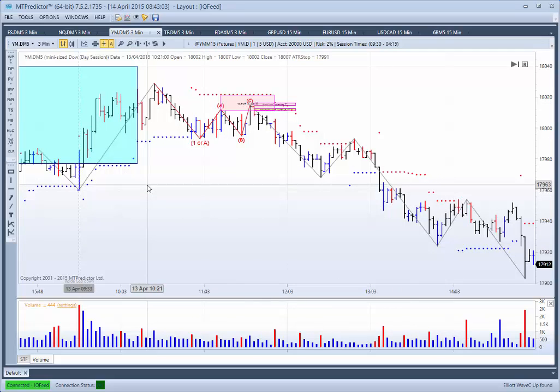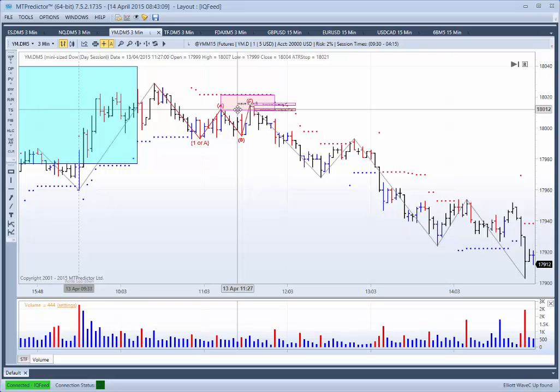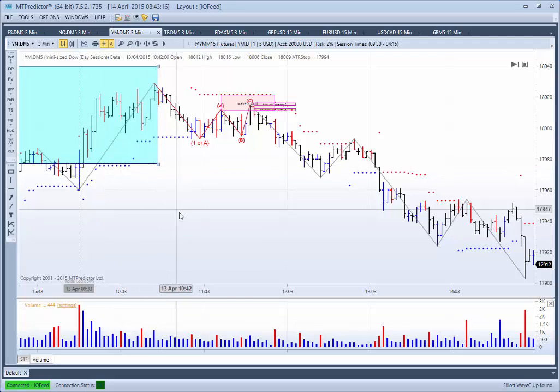But normal Elliott wave analysis is quite hard, because you try to fit in all these patterns with higher time frame patterns, and that's quite difficult to do sometimes. At MTPredictor we make it a lot easier in that we look for the start of the sequence, which would have been here, to unfold at higher time frame or higher degree support and resistance. That's why we put our DPs on our higher time frame chart.